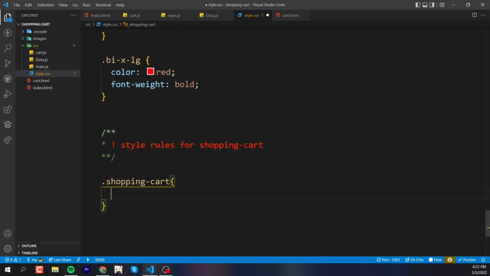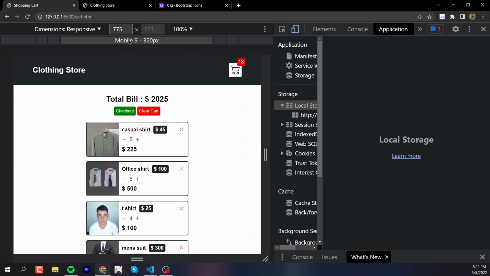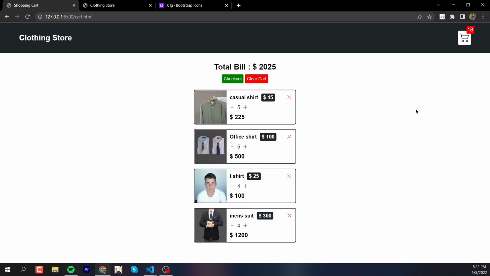Now here you're gonna write dot, paste, curly bracket. So guys, how did I actually do the finalized project? I actually use something called display grid. This is a single column, so that it is also responsive. Look at that. If I hit F12 and go to the mobile screen, it is responsive like that. So how did I do it? I actually use a single column, and each of these cards is 320 pixels in width.